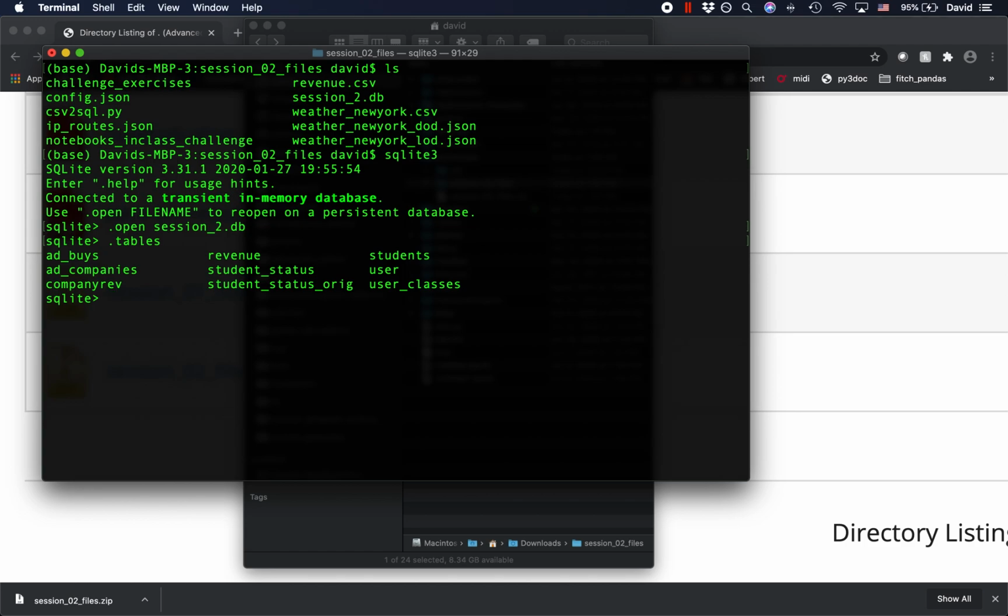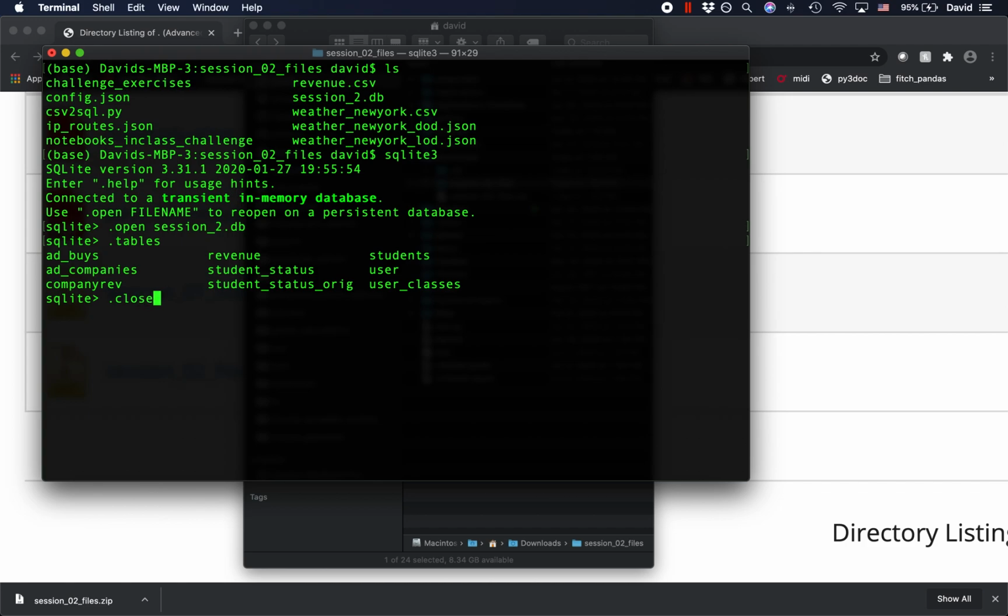Now at this point you should see that there are, I think, 9 tables. There may be something slightly different. You may see 8 or 7 tables in your version, but I believe you'll see 9. And in any case, you should see at least some tables. If you don't see anything, that means that you either misspelled the name of the file or you're in the wrong directory, and I'm going to demonstrate that.